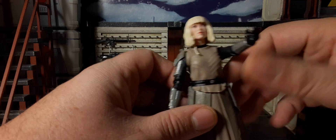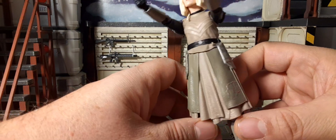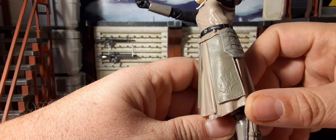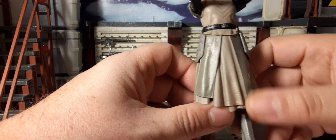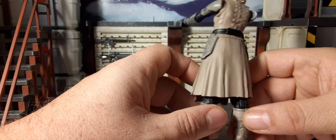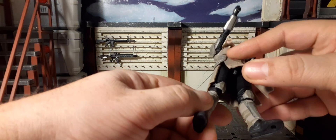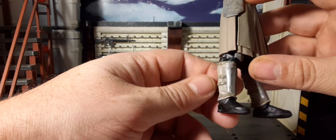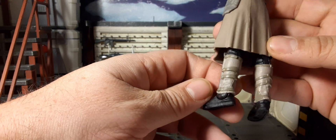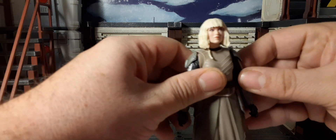This is actually connected to the vest piece. She has different layers of this waist skirt — she has a pretty cool looking green piece. You can see how nice that is, and there's like a worn patch piece right there, maybe some wear or damage. Her tan piece here is a two-part section. Doesn't seem to separate very easily. Underneath, she has black pants with some knee pads. Then she has shin guards wrapped around her shin from knee to ankle, with some straps. They did paint different colors to make them pop. And she has black footwear. Overall, not a bad looking figure.